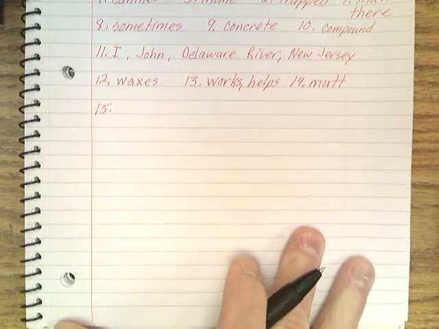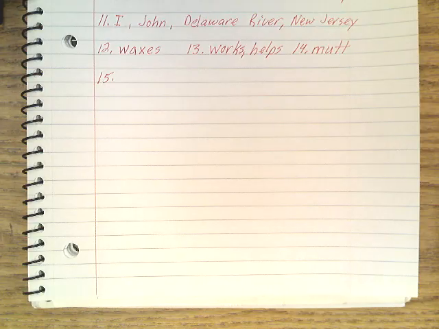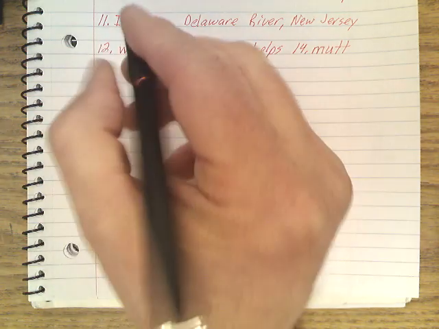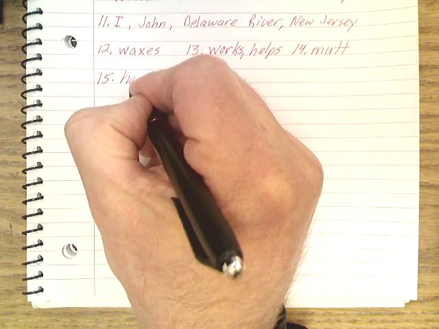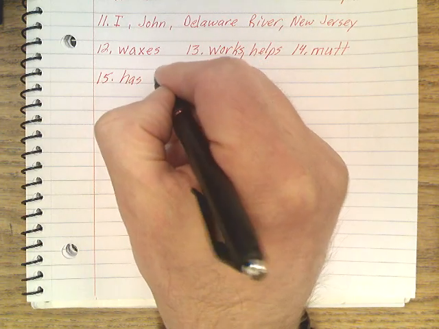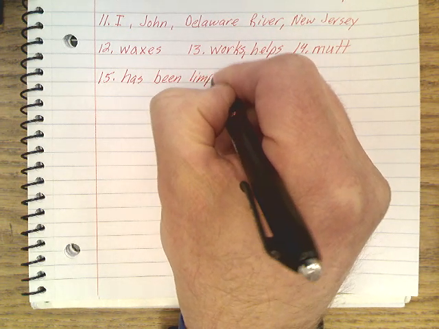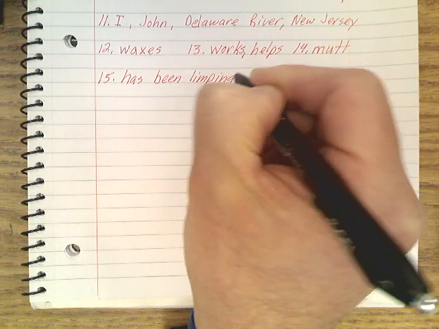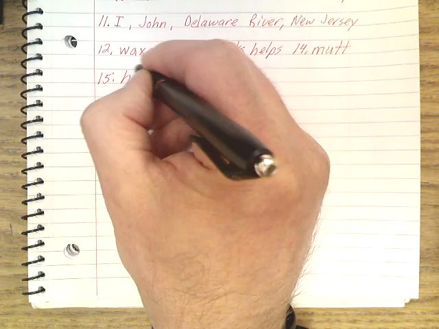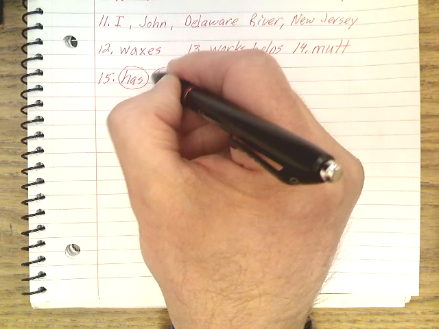Number 15. I'm going to slide it up again. Number 15 says, in the following sentence, write the entire verb phrase, circling each helping verb. Mr. Buldorf has been limping since the accident. So what is Mr. Buldorf doing? He has been limping. And I believe we are following the same directions as the other day. Circle the helping verbs. Circle has. Circle been.